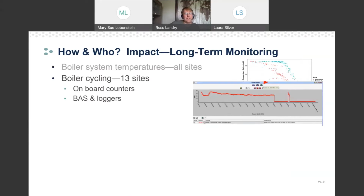We also tracked boiler cycling behavior at 13 of the 17 sites. This was important both because of the direct impact that severe short cycling can have on boiler system efficiency, and because of the impact that short cycling reduction can have on perceived value among boiler industry contacts. Reducing short cycling does reduce wear on some boiler components and provide some efficiency improvement. It also appears that highlighting examples of solving short cycling problems can be a powerful tool in marketing the boiler control tune-up service.